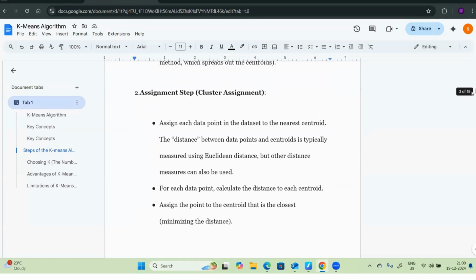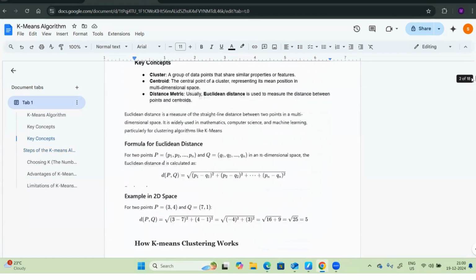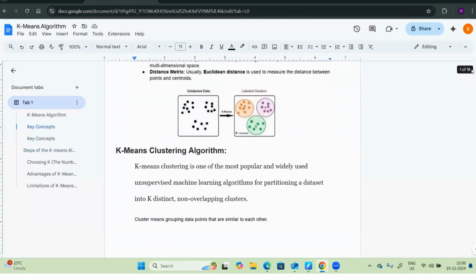Now assign each data point in the data set to the nearest centroid. First, take one centroid, and calculate the distance from the centroid to each and every other point. Then we compare the distances.